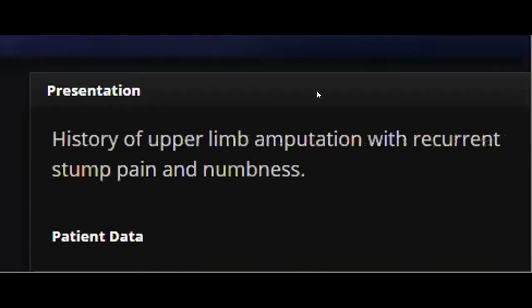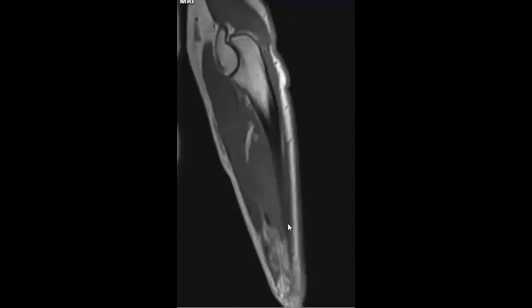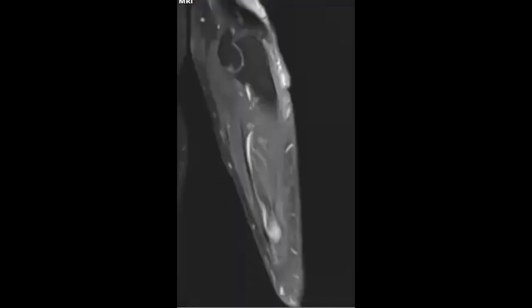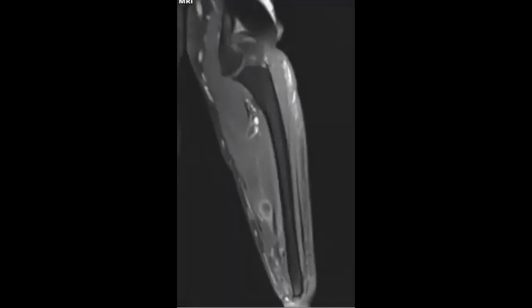Okay, let's go to the next case. This patient, as you see, had an amputation.